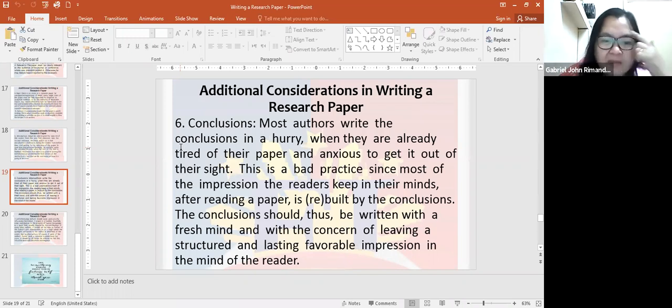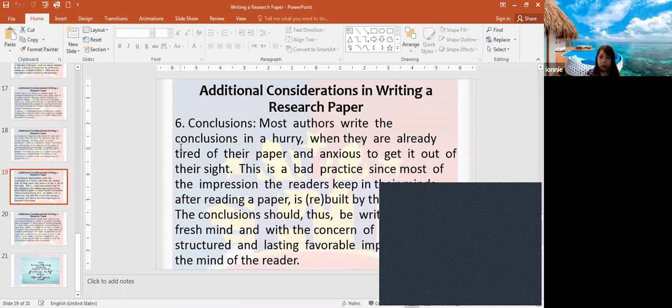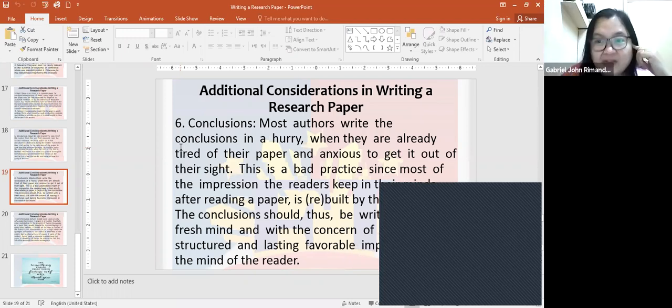A part of the recommendation says you are giving authority, or giving your permission, for another author or another researcher to conduct a research similar to yours. Okay? And then you will see in the future that they will be using your work as a reference. But of course, itong MBA thesis nyo, we will not be publishing it. It will solely be for the use of Filipino research.